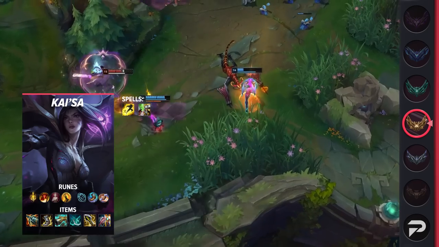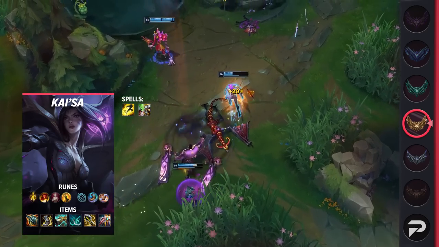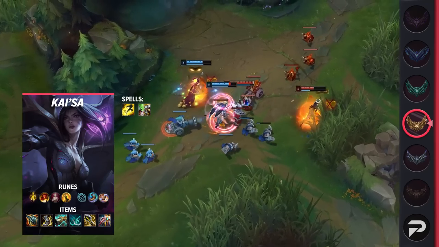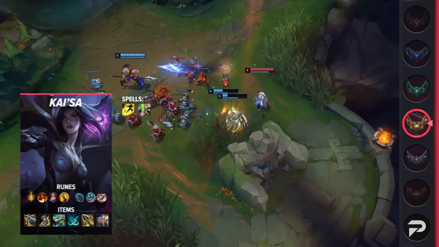Your items will consist of Kraken Slayer, Berserker's Greaves, Collector, Phantom Dancer, Infinity Edge, and then finish off with your choice of Lord Dominik's or Guardian Angel. Don't forget that Noon Quiver, Pickaxe, and Serrated Dirk get you an early Q evolve.